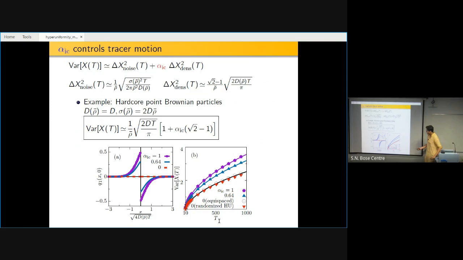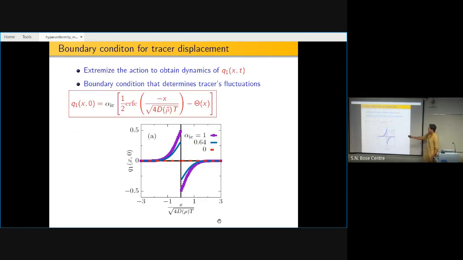And we are essentially measuring two different kinds of hyperuniform states. And yeah, agreements are quite good. What you see here is, if you look into this Q1X0 profile, the length scale that really matters to the tracer is essentially square root 4Dt. This function is telling you how much a complementary error function deviates from the step function. So this is the natural length scale, square root 4Dt. At around 1, this kind of drops off.